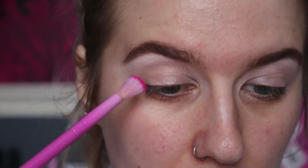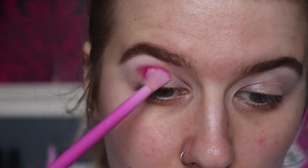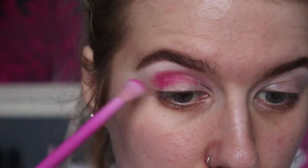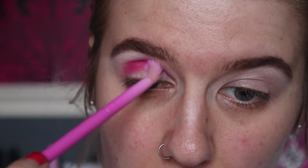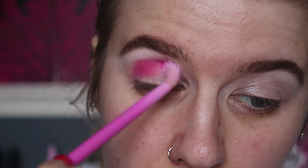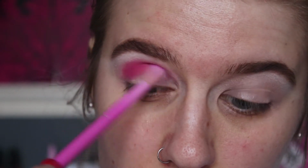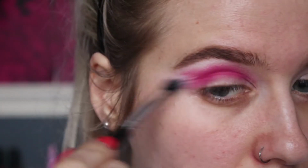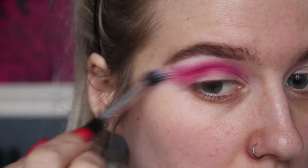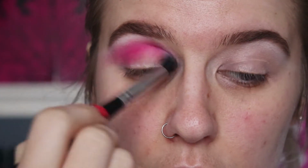So I'm just going to take that in the crease. Wow, that's really, really pigmented. Wow, okay. So maybe we won't need to add any more colour. Oh, holy mama. I'm going to take it quite high up as well, just because I want a nice high up look. Now I'm going to blend that out with the Crown Brush. Really smoky out as well. I want a nice blown out look.